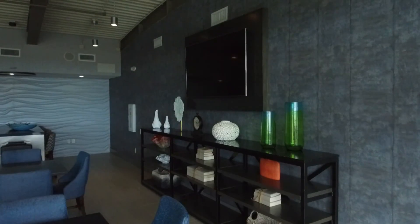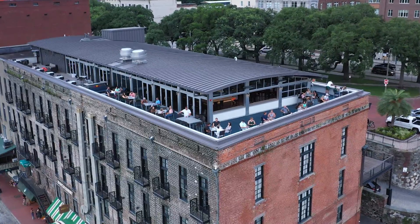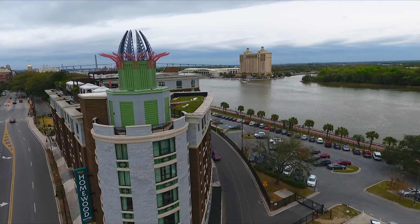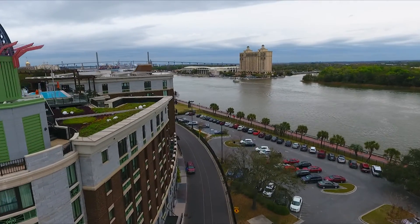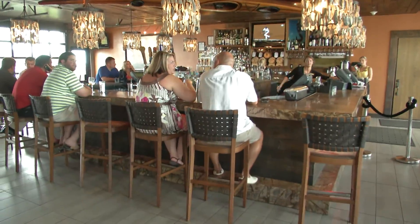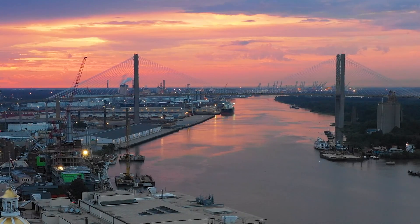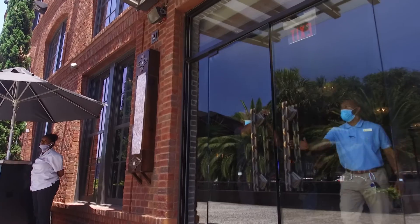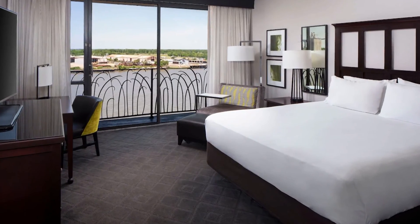Grab a room at the Cotton Sale Hotel, a renovated 1800's cotton warehouse — an example of style meeting history. These walls are original; the flooring throughout the whole building is from the original ceilings. Homewood Suites is a brand new hotel with expansive rooms overlooking the east end of River Street. The luxurious Bohemian has a rooftop bar and restaurant with incredible views of the Talmadge Bridge and sunset. And in the middle of all the action, the Hyatt Regency has more than 350 rooms.